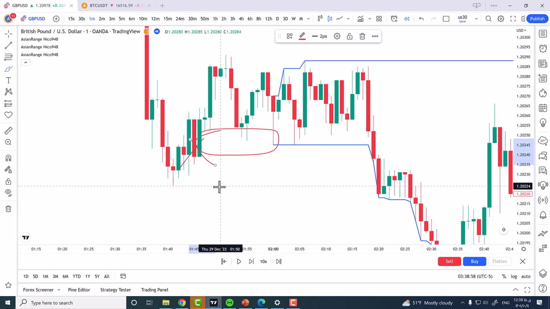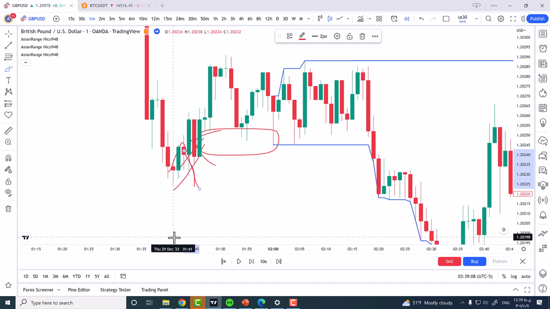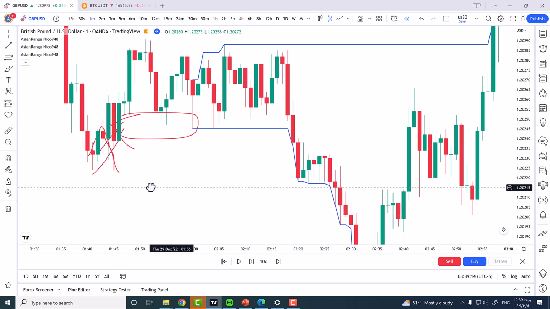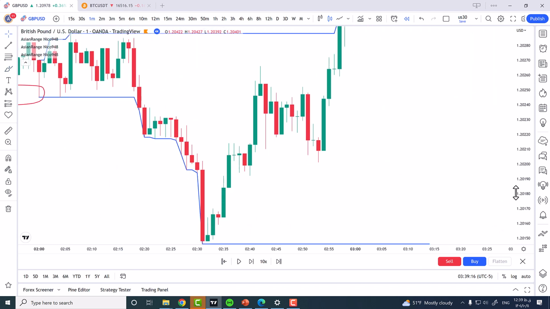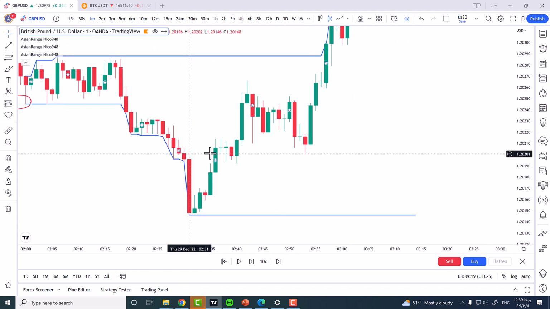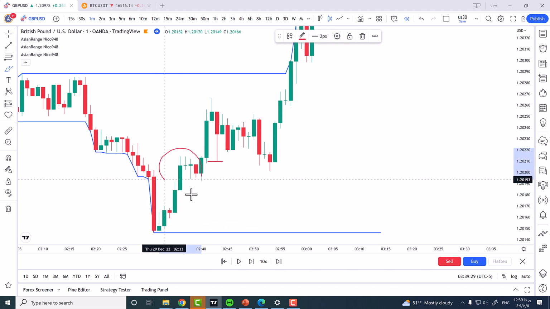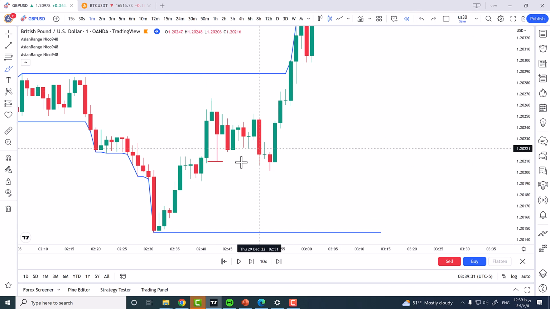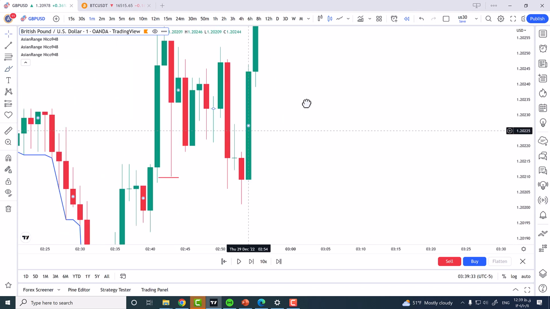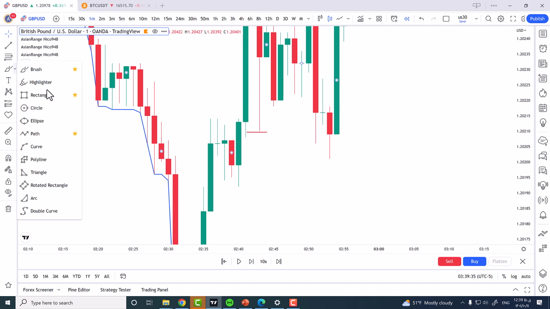Why is an imbalance important for us? Because imbalance is pure buying or selling orders. And when it gets filled, it is used, and it doesn't interest us to trade. But when we go forward into the middle of the London session, you can see we have our point of liquidity here. You can use this imbalance and order block for your stop loss, but we have an imbalance here.